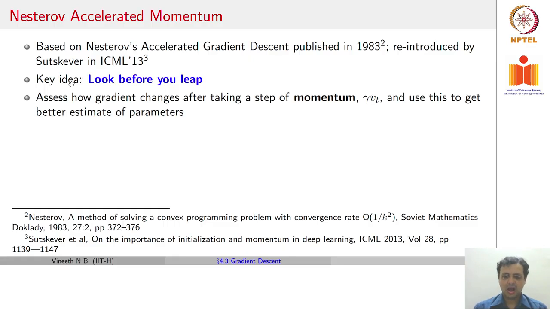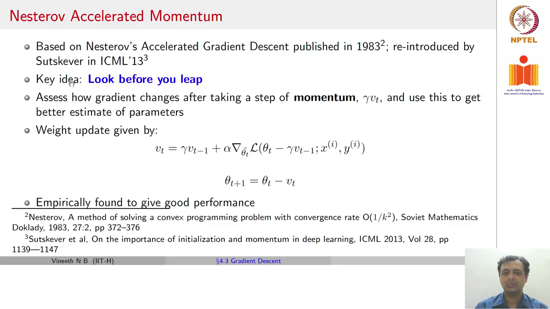Say I am going in a particular direction on the Himalayas again, traversing the Himalayas, trying to find that minimum point on the valley. And I do get some sense that my current gradient is telling me to go in a different direction. Can I go one step further along the way I was coming, see the gradient there, and then design my step, rather than use the gradient at the current time step? So you want to compute a look ahead gradient, and then use that knowledge in taking your current step. Let's see what that means when we write out the equations.